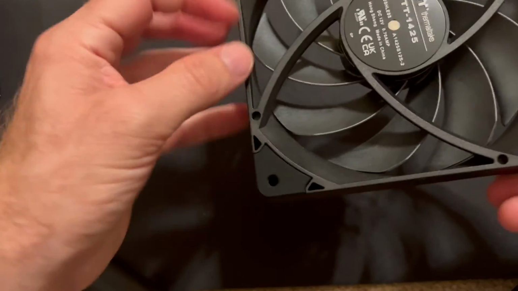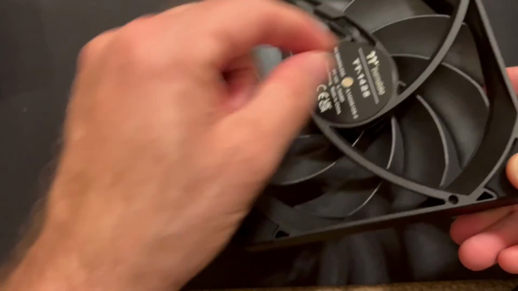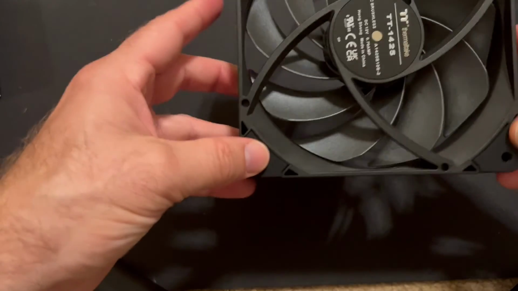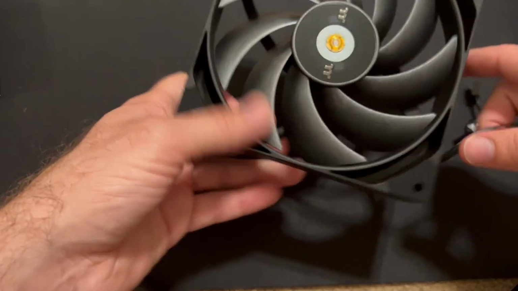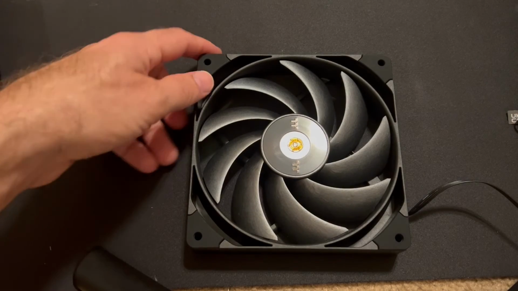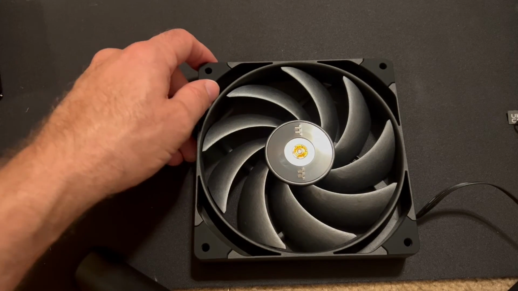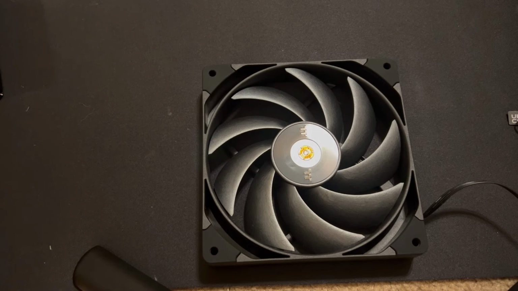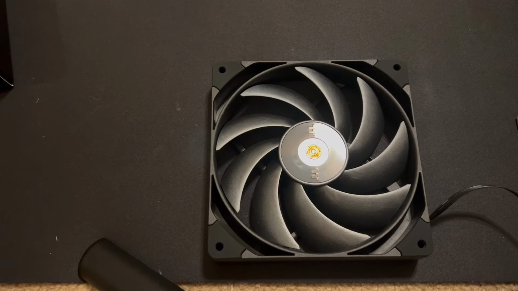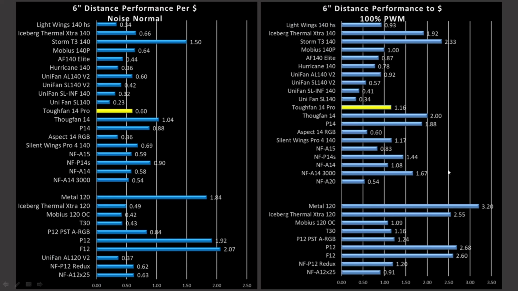And the back of the frame, fairly basic. The struts have a little bit of curvature to them to help direct air. But overall, fairly unremarkable, which isn't really a bad thing by today's standards for high quality fans. But it looks pretty good and it performs very well. Let's jump to the next section. Value proposition.